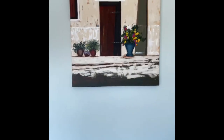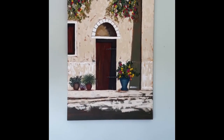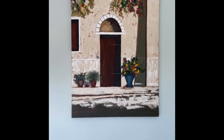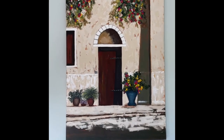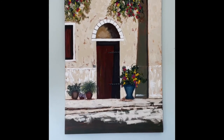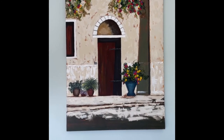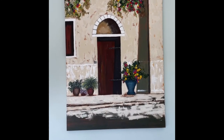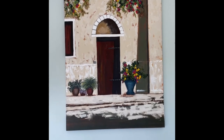Okay, so I'm going to show you one more painting, and then we are going to go eat dinner because we have a live sale in an hour, so please hold. All right. And then, I got to back up. This is a monster painting. It's a 5-foot by 3-foot painting, and it matches another painting that she has in the house. It's done in acrylic, and it's just some inspiration she found in Italy. Before she ever went to Italy, she was flipping through books. She has always wanted to go to Italy. She finally made it, but this was before. You did good. I think you nailed it.